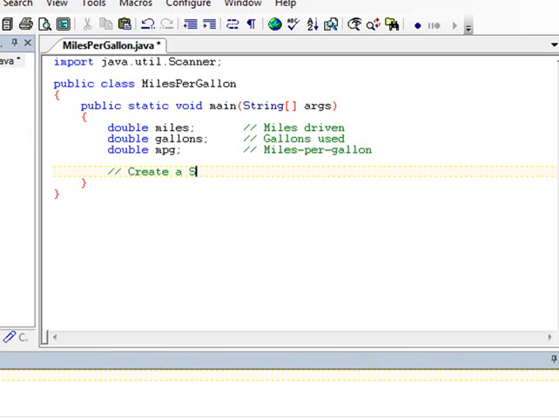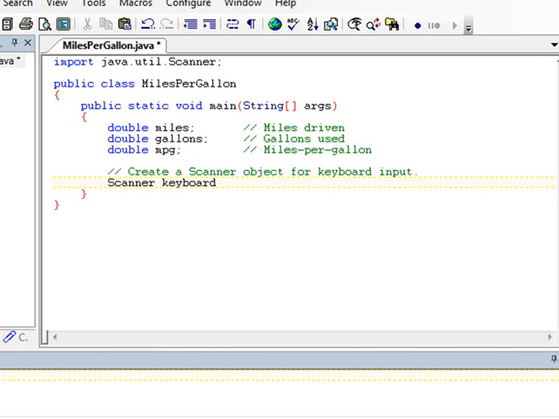Create a Scanner object for keyboard input. I typically name the variable that's going to reference that object keyboard. It just sort of makes sense. Scanner keyboard equal new Scanner System.in.